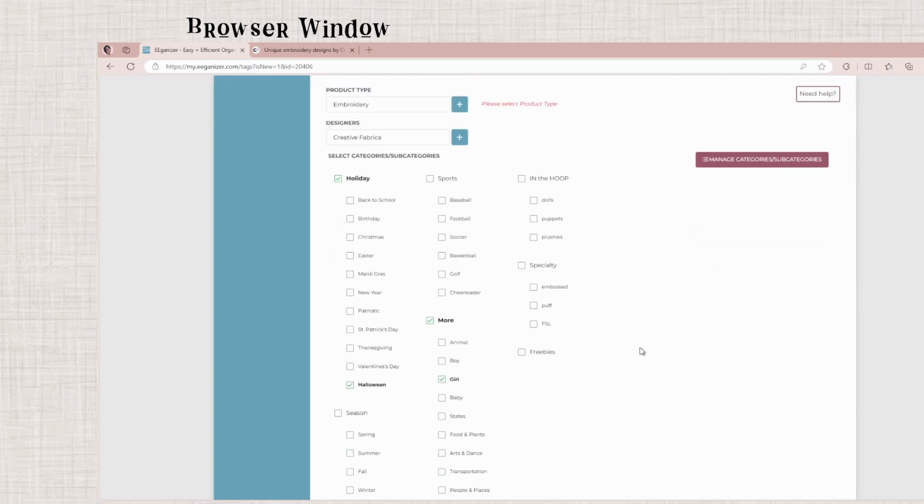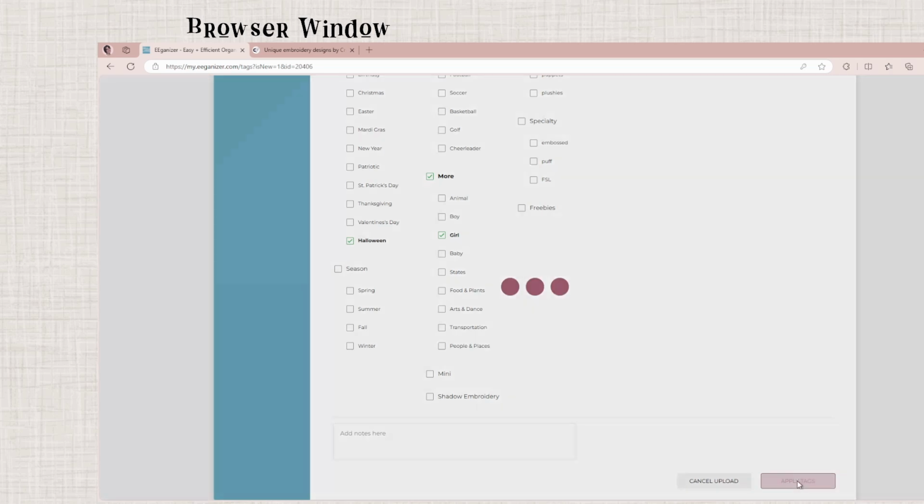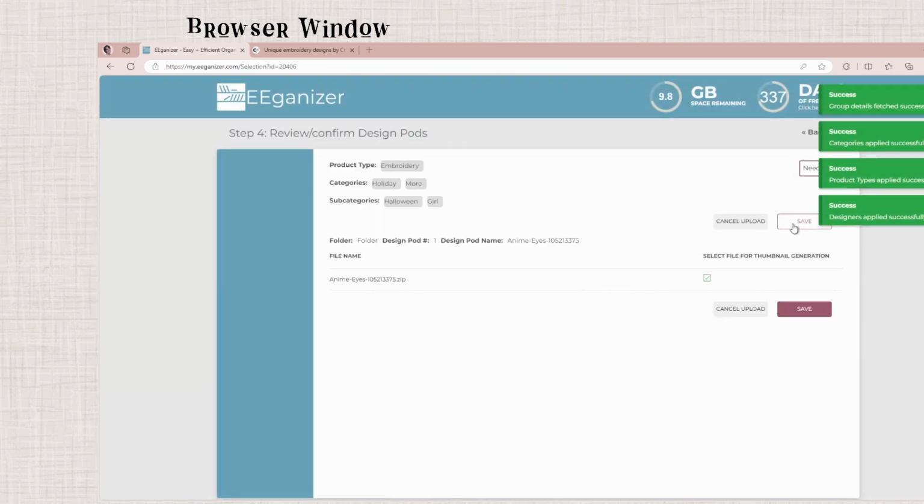Oh, I forgot up here. So again, when you hit apply tags, if you haven't done this plus sign, it's just not going to do anything. So it's a little fussy. I wish that I could just select it here and not have to do those, or let me skip that if I don't want it. Apply those tags. And I'm going to save.